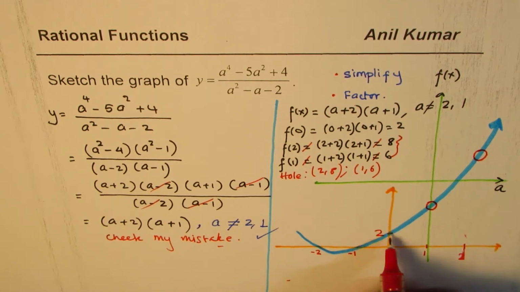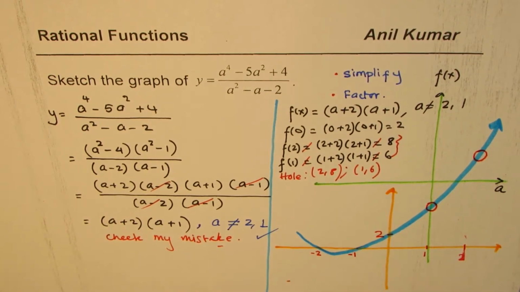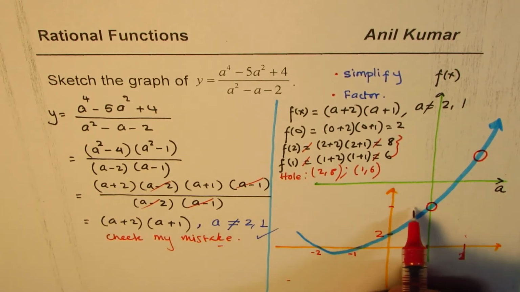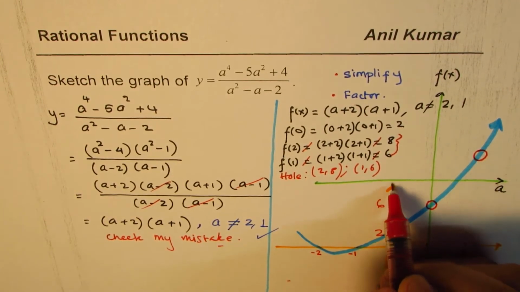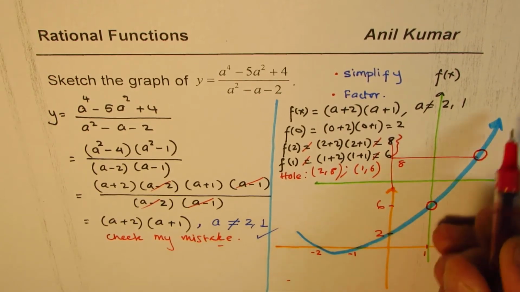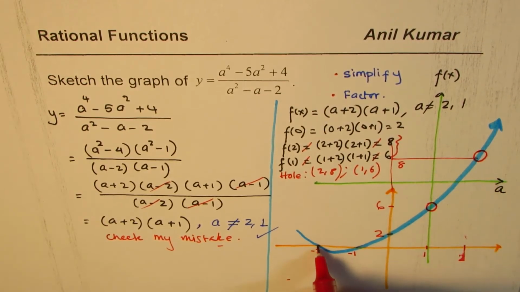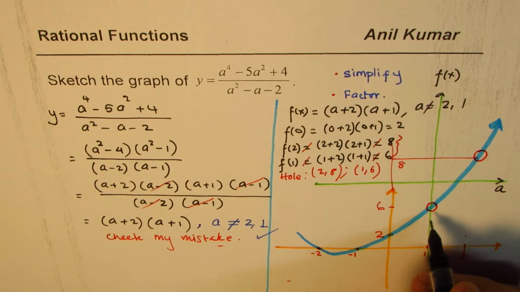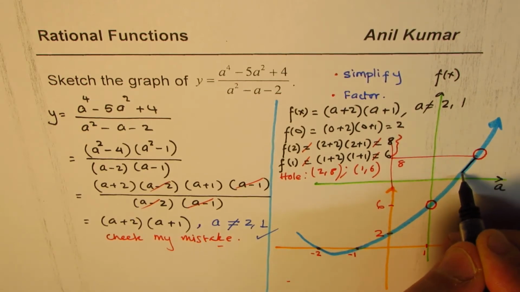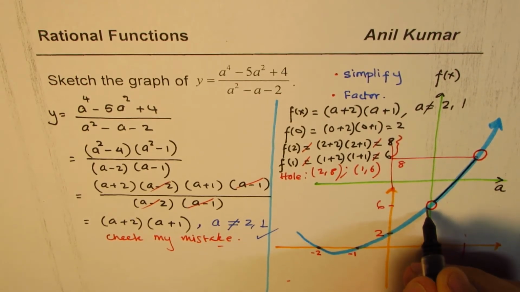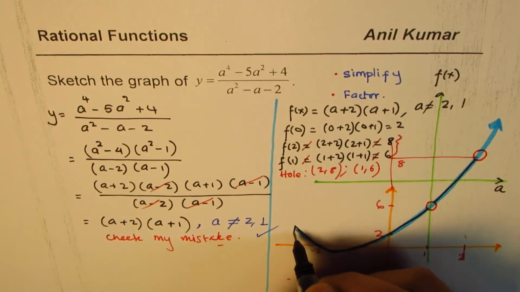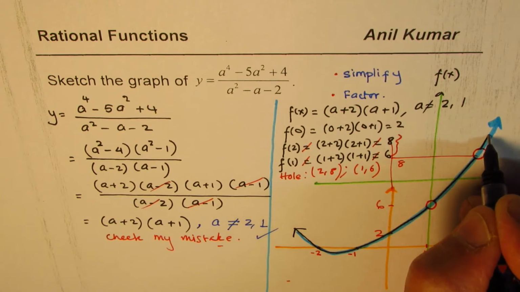Is it okay? And this is my y-intercept, which is at 2. Do you understand? So that is my 2, and this place seems to be the hole at 1. This seems to be at 6, and well, it may not be so accurate. But anyway, when you do it on graph paper, you get a graph like this. So finally, when you sketch it, you should sketch with these zeros, right? So the graph will be kind of like this. Do you see that? Zeros, I mean the holes, correct? And the zeros. This is how you're going to sketch.